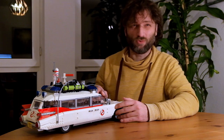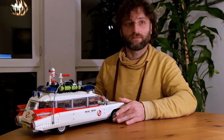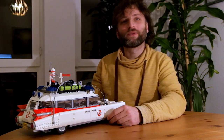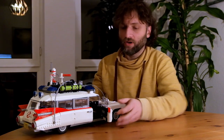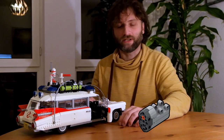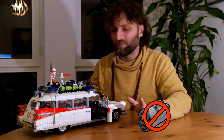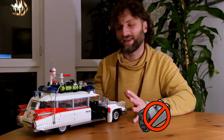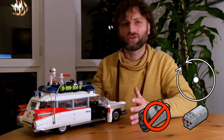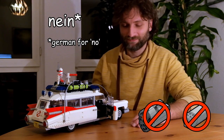The servo motor for steering is more difficult. A servo has position control to return to zero — to go straight. In our case it needs to sit somewhere in the front, close to the steering mechanism. Most people tend to put the steering motor in front of the front passenger seat, but if you use Power Functions that thing is pretty big. I always loved that the Ecto-1 has a front seat bench and I didn't want to break that or lose the foot room. In Powered Up you could use a small motor, but that motor has no position control, so the car can't go straight after steering because it doesn't know where straight is.